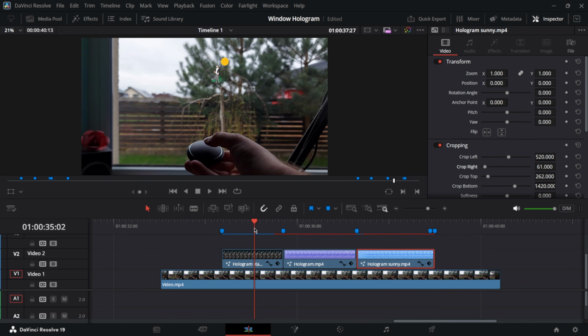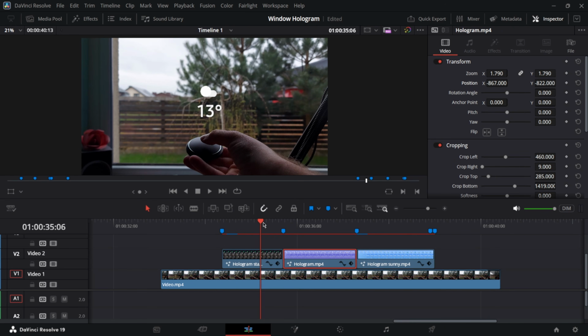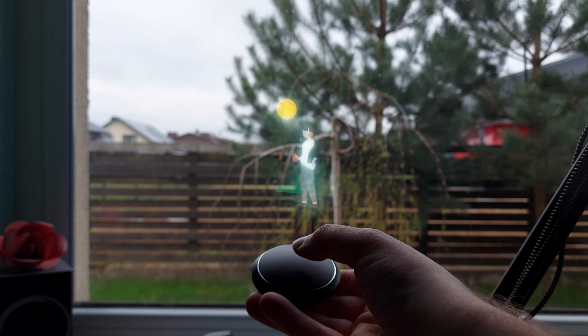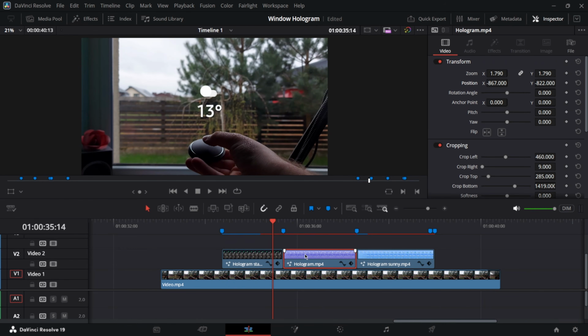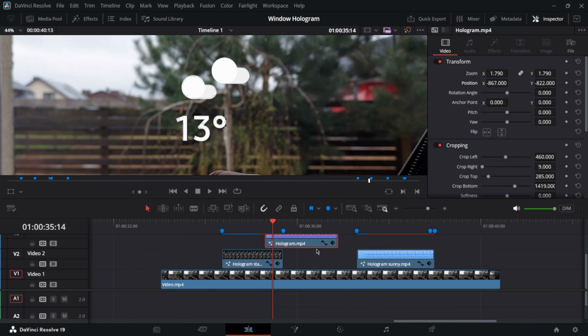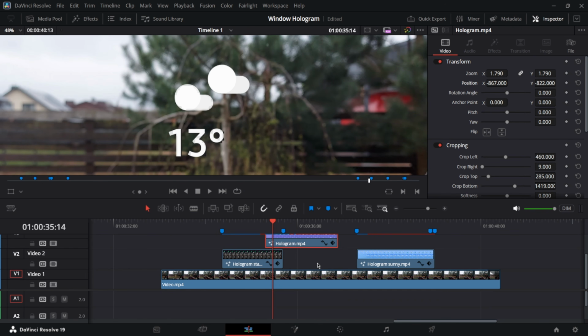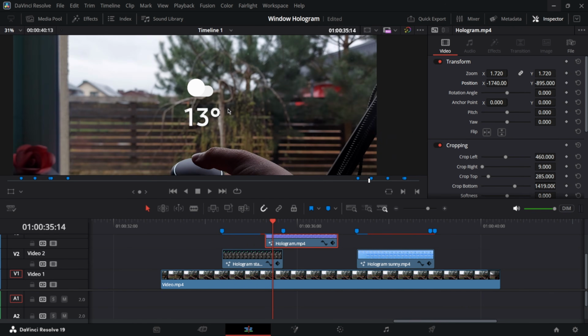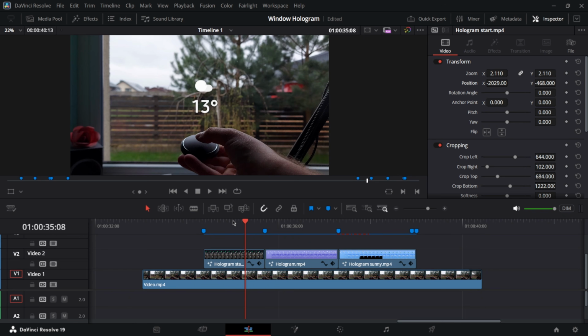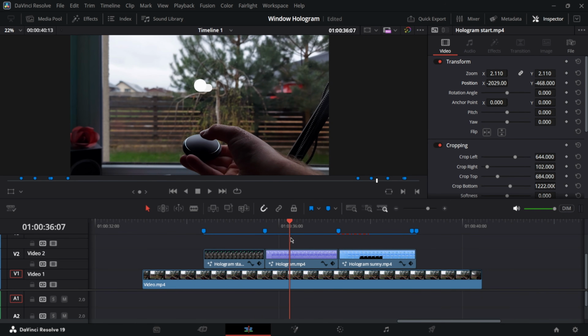Now using the inspector here, you can zoom your clips a bit more. I want to make this small little transition with these clouds here. So I'm going to show you exactly what I do so you can follow if you want to do something similar. Just put your second clip over the top, zoom in a bit so you can see what exactly you are doing, and then using the position and the zoom size, just align your second clip object with the first clip's object. Now it looks perfect, and if I move the second clip back to its place, we can see that I have this nice little transition going from one animation to another when I click the object.